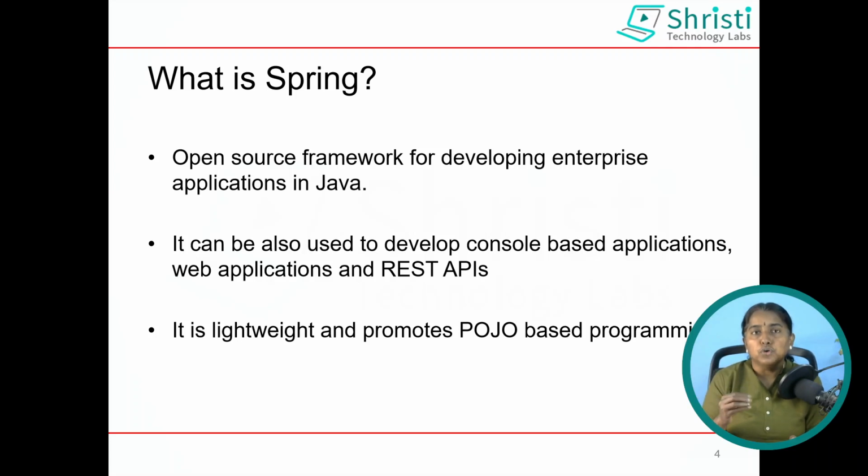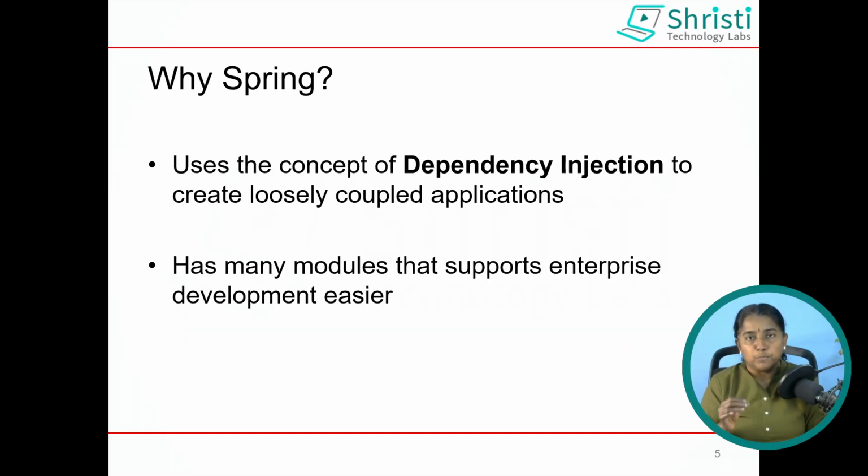What is POJO? POJO means plain old Java objects. Whenever you are working with Java, the Java applications does not have any external dependencies. Provided you are not working with database, you can create an interface, you can create implementation class and you can work with Java comfortably. Similarly, in case of Spring also, you can work with simple Java classes. Okay. Why do we need Spring Framework?